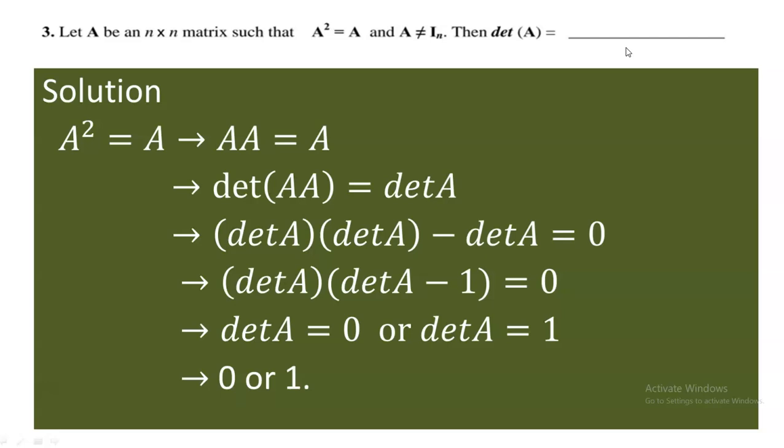Basically, there are cases where we might have the determinant of a certain square matrix to be 1, even though it's not an identity one. So we do have these two options, either 0 or 1. I hope you have understood how it has been done. So proceeding to the next one, we have question number 4.